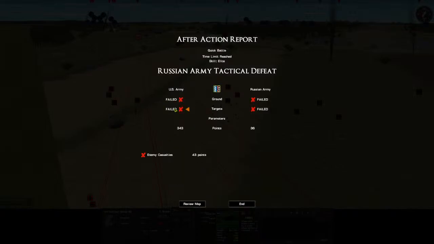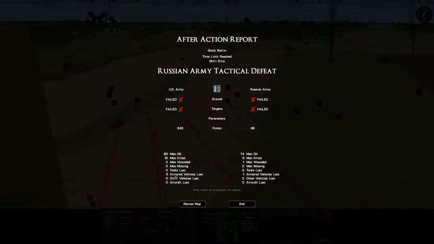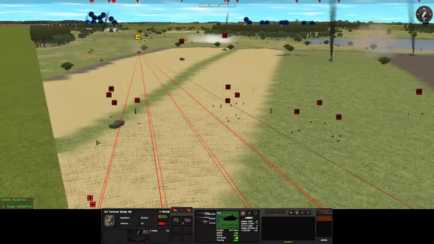So the Americans: 12 men killed, 5 armored vehicles, lost no tanks. We really tried for the tanks, and we lost 2 tanks and a BMP-3, of course. Well, the infantry, just having a drone and artillery strike can give you some pretty good points. Still a tactical defeat for this kind of setup.